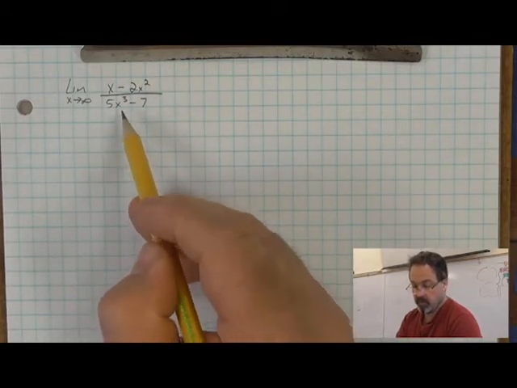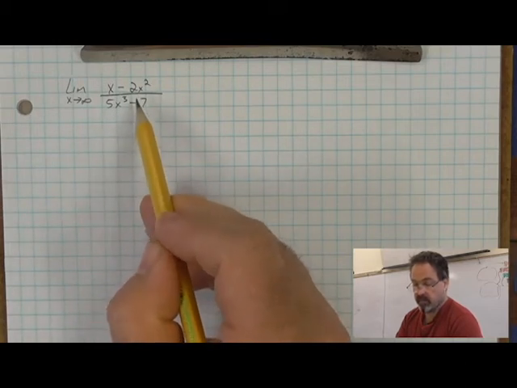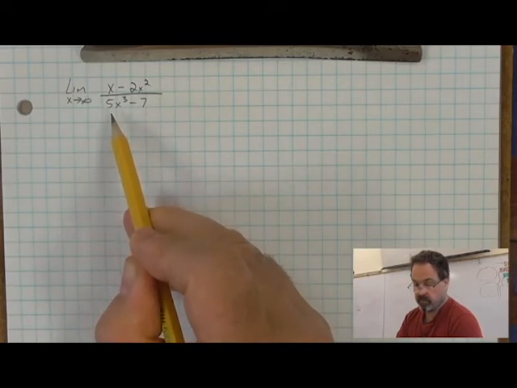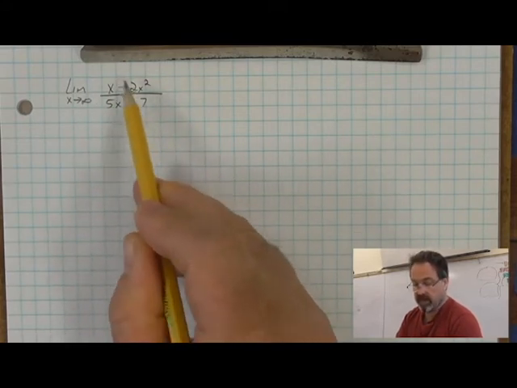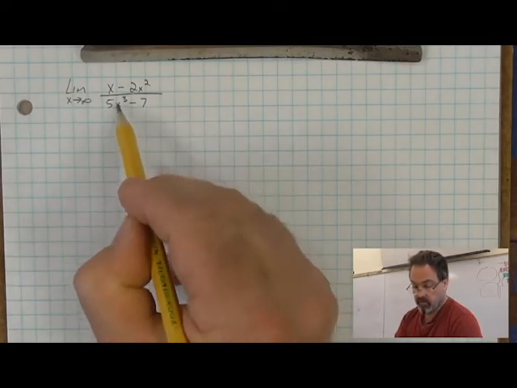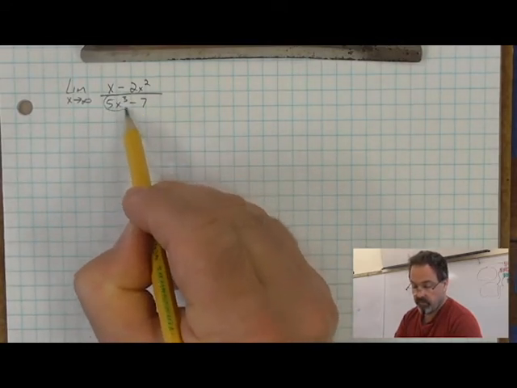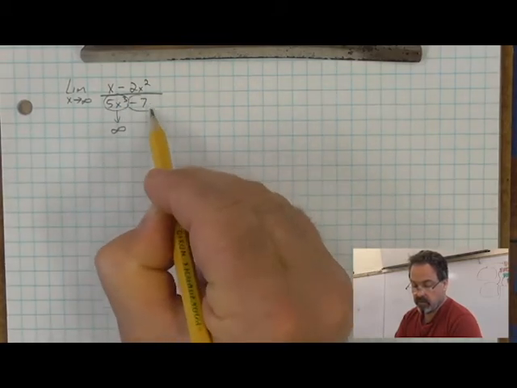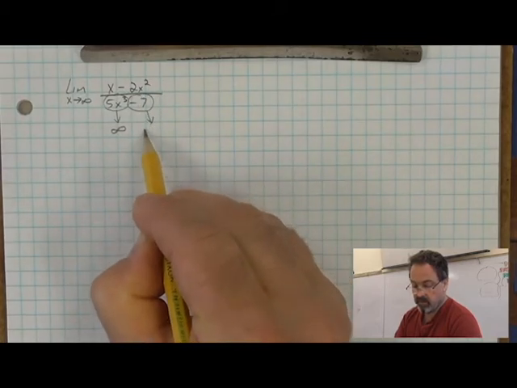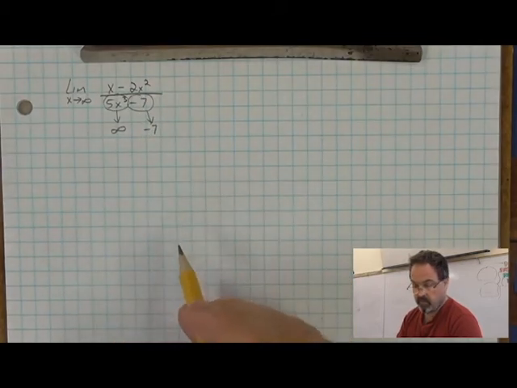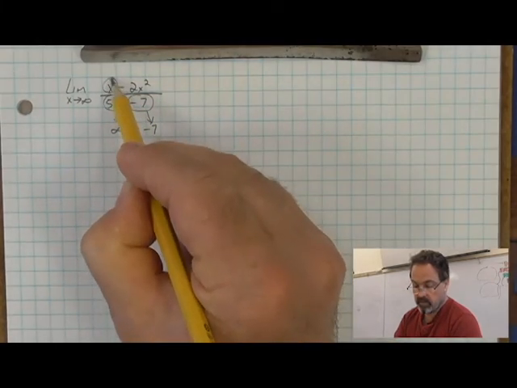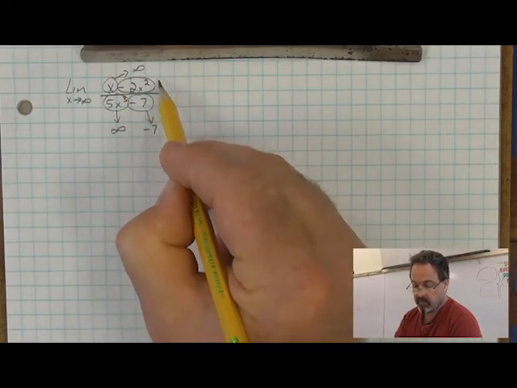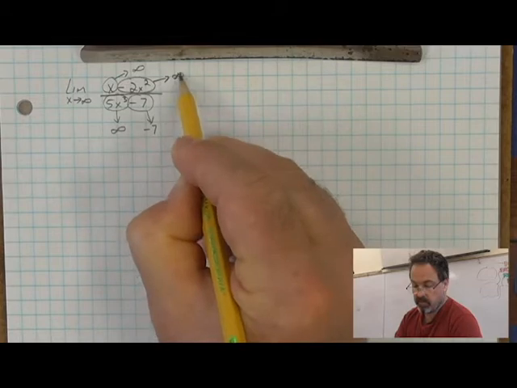Well, in a previous lesson, we talked about dominance. We talked about how fast the terms of an expression go to infinity. And in this case, we can definitely analyze this with dominance. There are 4 terms here. 5x cubed is going to infinity. Negative 7 is constant. It's not going everywhere. It doesn't change or grow. It's negative 7. The x term goes to infinity. And the negative 2x squared also goes to infinity.